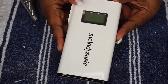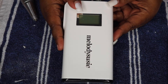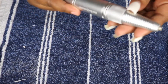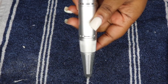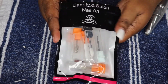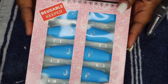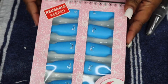I also have a drill — this is a Melody Susie drill, about 70 bucks off Amazon. They have a ton of drills for cheaper; I'll drop the link to this one and a few others down below. I used the hand file for the majority of filing the product down, then went in with my drill to get the rest. You'll need some drill bits if you're going to use a drill; these are from Markhart and were pretty cheap off Amazon. I'm also going to be using these little plastic tip soakers with a cotton ball and acetone.